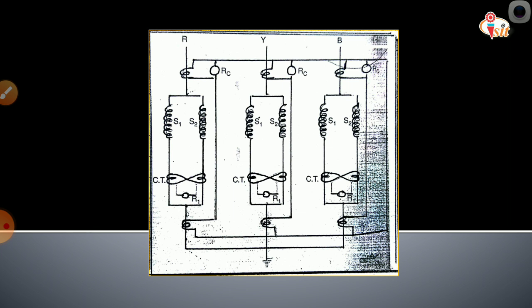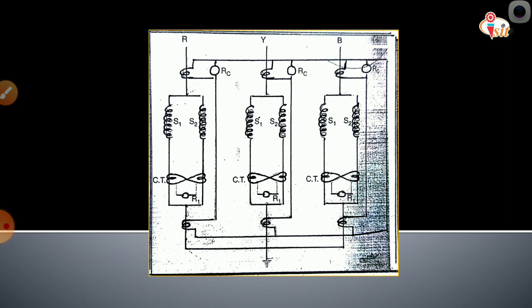Now if a short circuit develops between adjacent turns, say on S1, the currents in the stator windings S1 and S2 will not be equal, and therefore unequal currents will be induced in the secondaries of the CTs. The difference of these two currents flows through the relay coil R1, and the relay then closes its contacts to clear the generator from the system. So this is the simple operation of the internal fault protection.